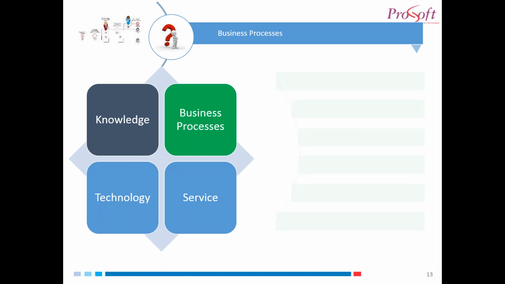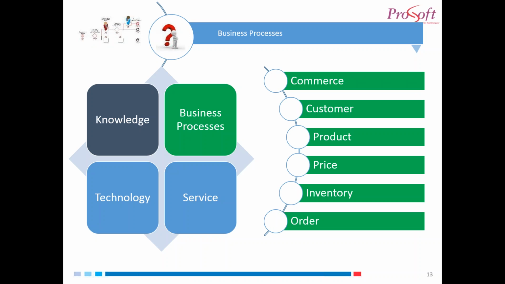Business processes have to be tailored around, as we are talking about the whole commerce business processes, which I will talk about a little later, all around the customer entity, all about product, all about price, all about inventory, all about order. These are critical things, because if my systems enable the synchronization where I can actually provide where my item is, in which warehouse, and how much time it's going to take for that item to be delivered to the customer, there is a lot of value.